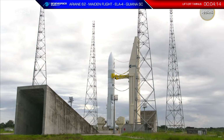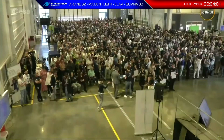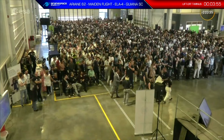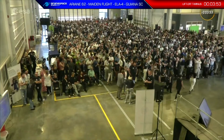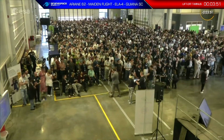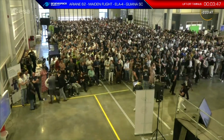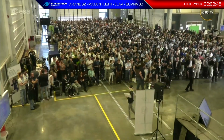Nobody's moving anymore in the control room because we cannot miss a single operation in this sequence. We stop the topping up, we do a final loading in the tanks, pressurization to flight pressure, we load in the software, we command arming of the safety barriers, and we do the handover. And if anything has to stop, if anything goes wrong in these 5 minutes, we reset the clock back to the 5 minutes. And here we can see the teams at ArianeGroup cheering on Ariane 6.